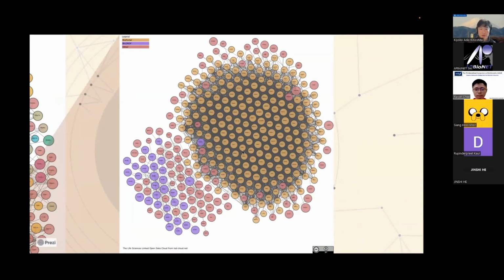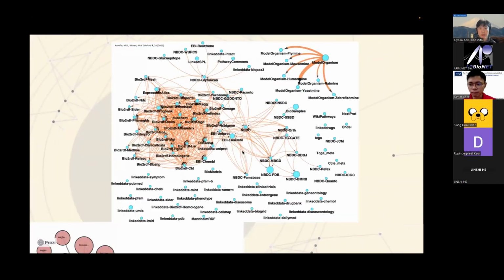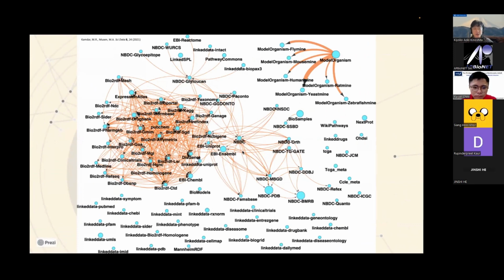But what was interesting was that there was a paper in 2021 that analyzed this life science LOD using a meta-analysis. And they found that there are a few major nodes that really provided lots of integrations with different data sets. So this NBDC is this Japanese funding agency that has been really promoting life science database integration. And I've been fortunate to be involved in this. And so our project, GlyTouCan, as you see here, has also been trying to really integrate all this information.